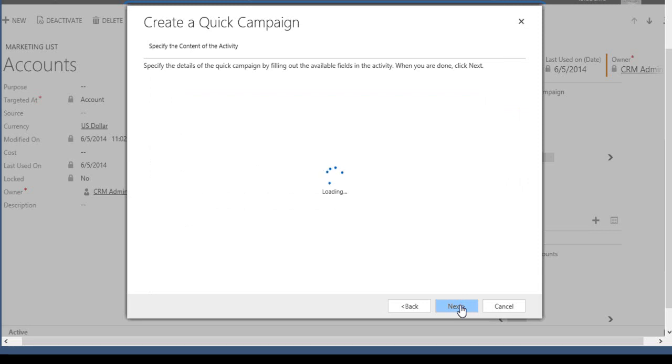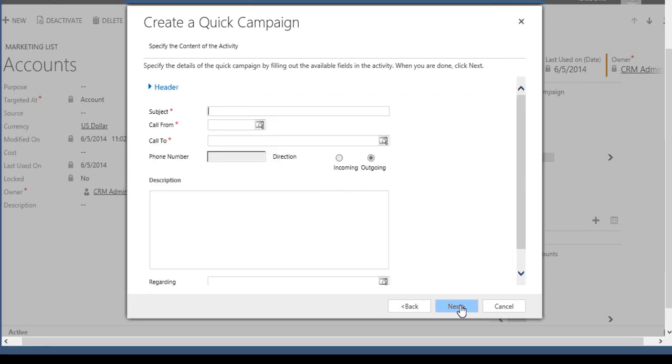And the next step here is creating the phone call activity. So now, you'll notice that a lot of these fields are grayed out so that we can't change them. Because they're going to be assigned to me, and we've already designated who the owner is, the call from is going to be defaulted to me. The subject we'll go ahead and add.